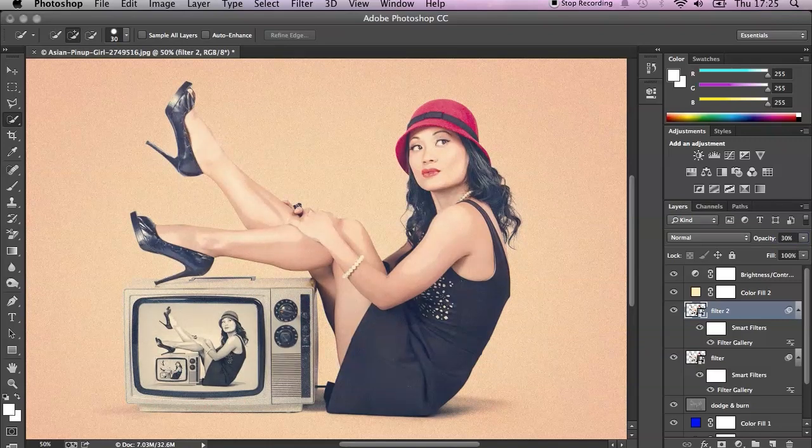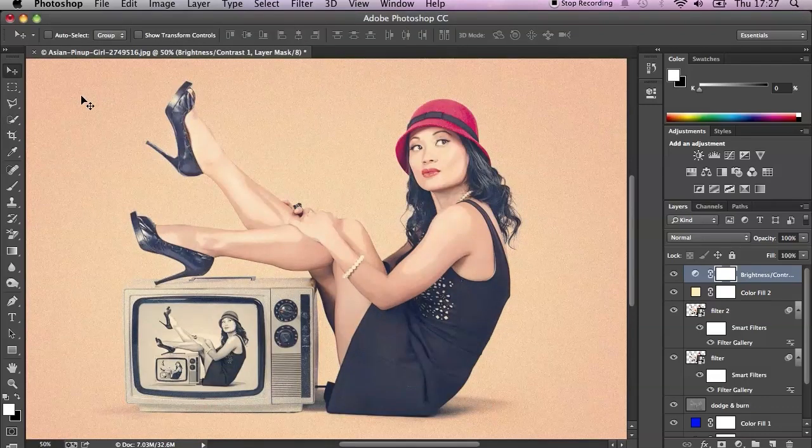And now I think I've got a really nice pin-up girl effect. I like the background, it's a bit noisy but not too much. The look is very vintage.